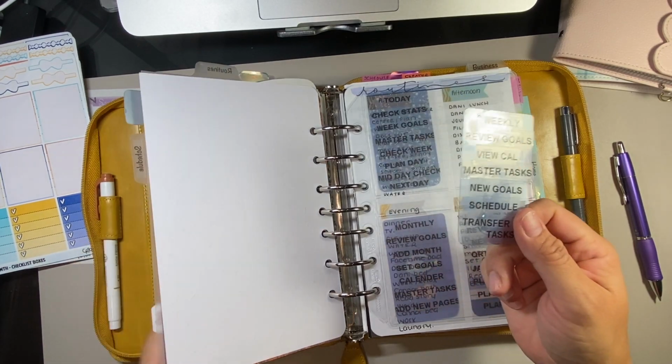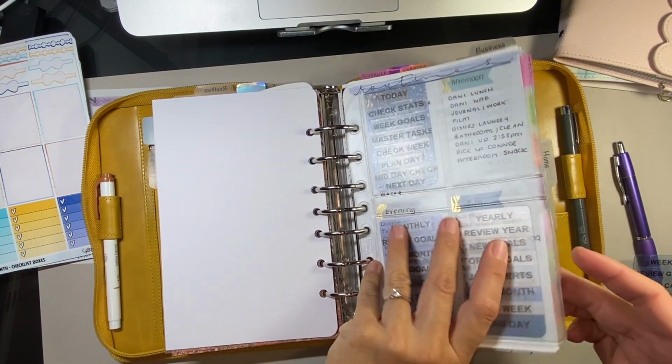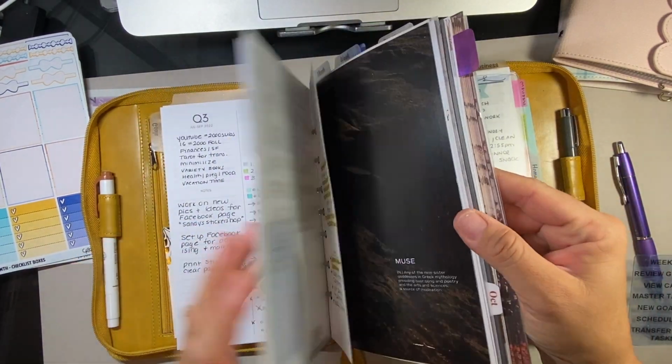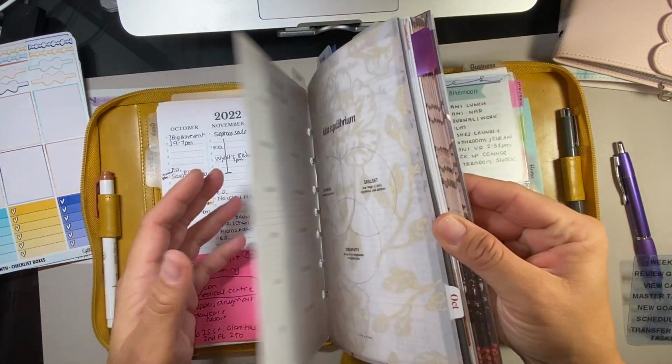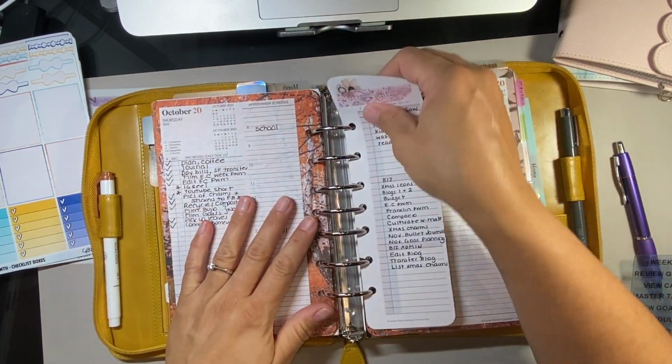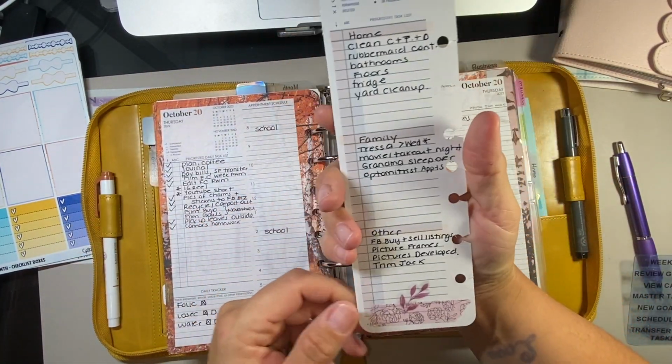So I'm going to go to my routine tab and pick out my weekly task card. So the first thing I always say is to review my goals. I don't think I have a new one, so I'm going to go grab one of those quick. But let's pull this one out. I haven't even crossed anything off this week.